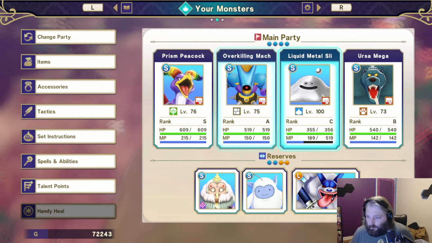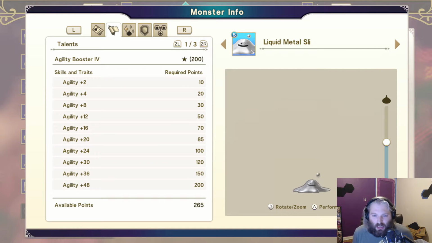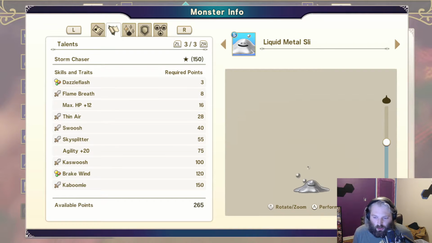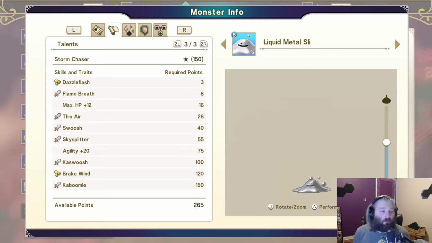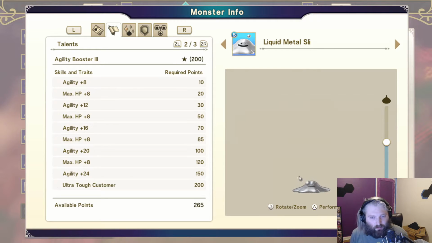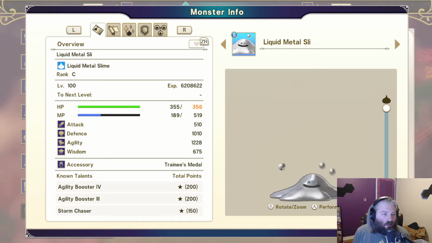All right. But why is he so good? It's actually a combination of a lot of things. So we're going to start with his abilities. Agility Booster 4, Agility Booster 3, and Storm Chaser. All of these are relatively equally important, but the real important thing is to have Kaboomal and then to have 1200 agility. Once this unit passes 1200 agility, it can outspeed King Metal Slimes.